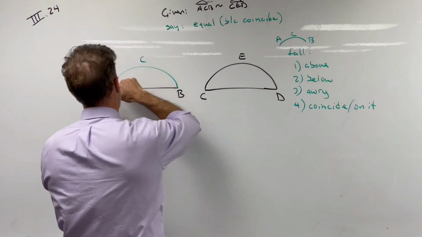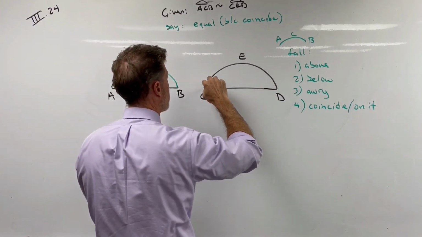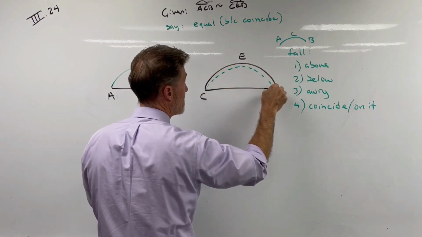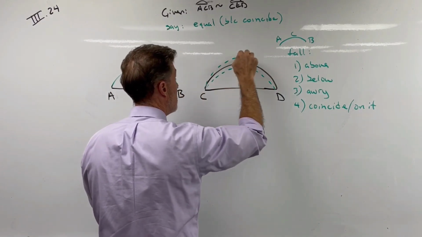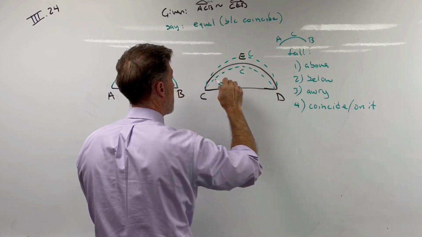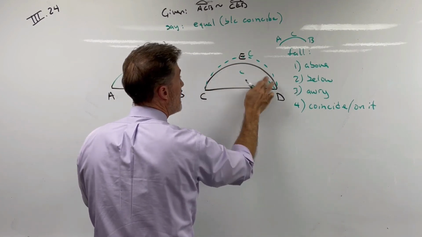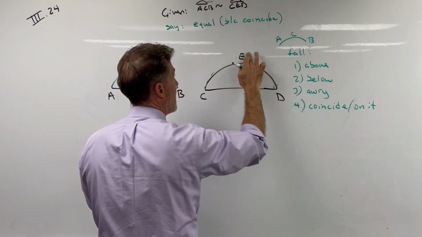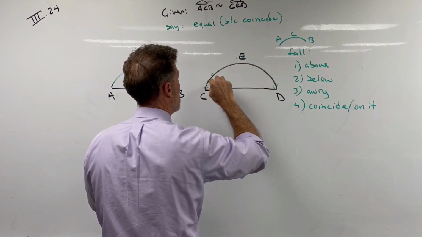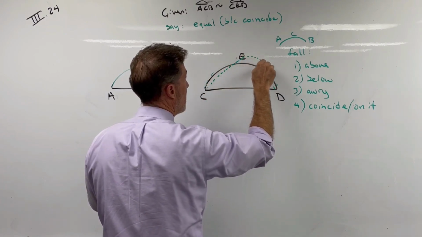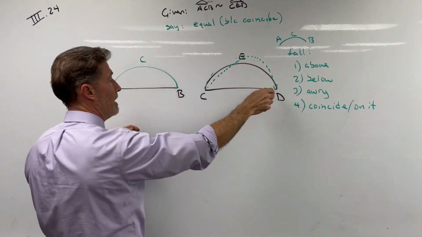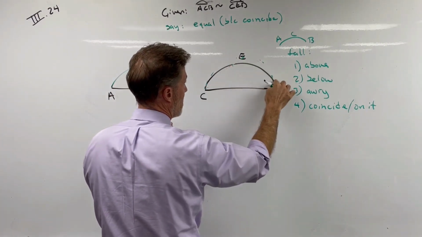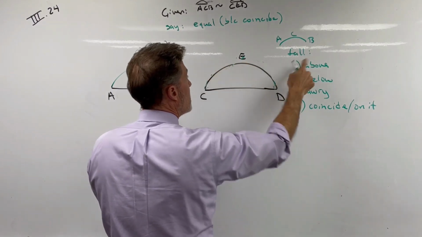So what we're going to say is when we apply C on here, C is either going to be below, like this, or C is going to be above, like this, or perhaps C will be both below and above at different times. Maybe it will fall like this: below here, and then above here, and then back to finally coincide here with D. And that's the situation that we call falling awry. So let's look at these possibilities.